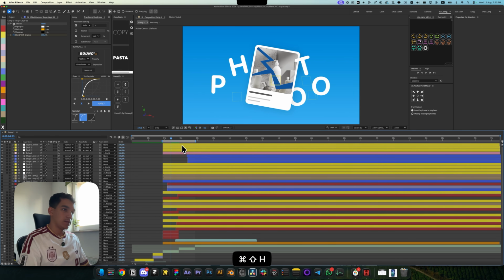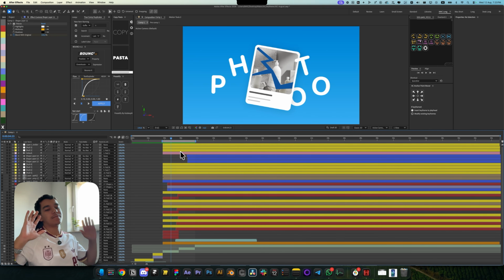Take a look at the scene now, and I'll give you 5 seconds so you can guess what's wrong with this scene. If you said anything but the balance, you need to learn more about design. Unfortunately, this scene here is unbalanced. As you see here, there are 3 letters on this side, but on the left side there are only 2 letters. So it's unbalanced. So we need to balance the scene.